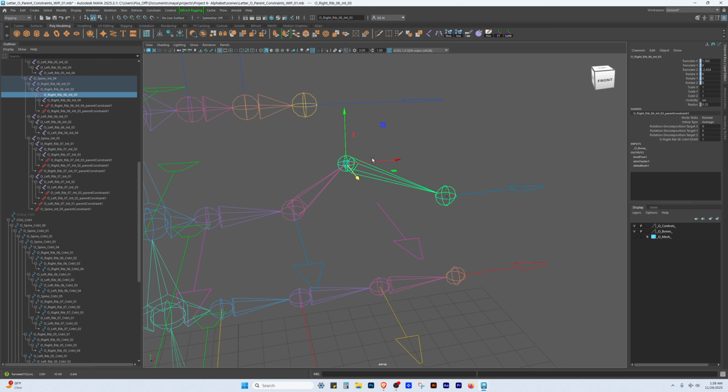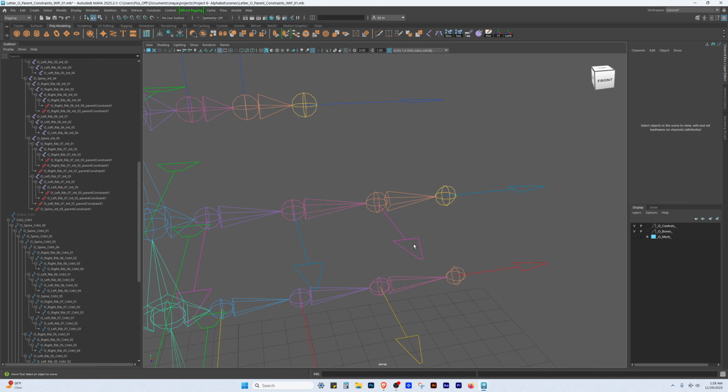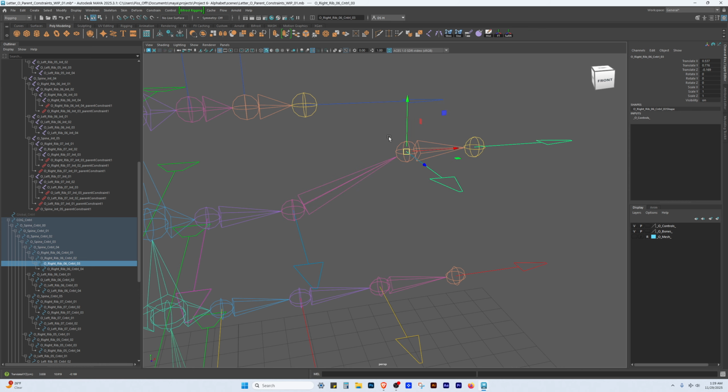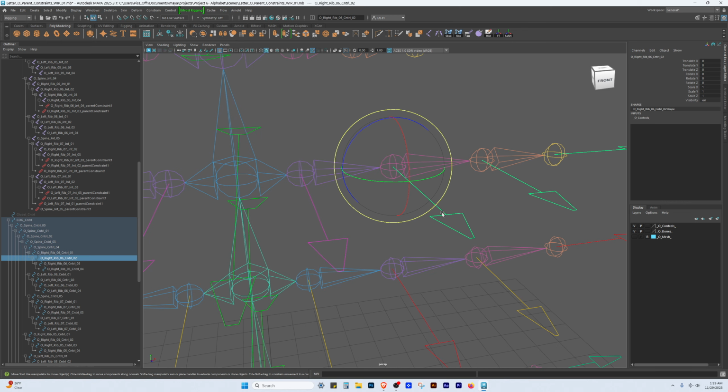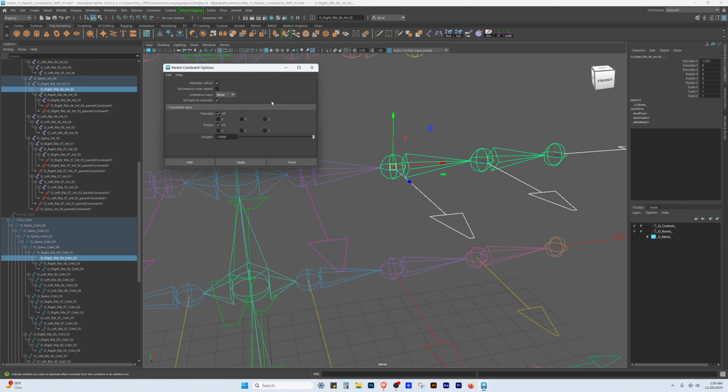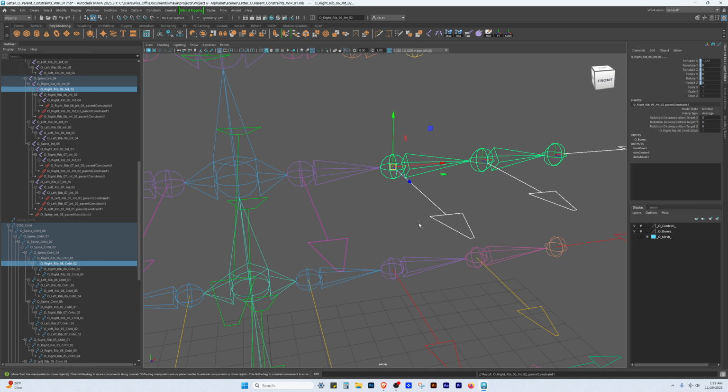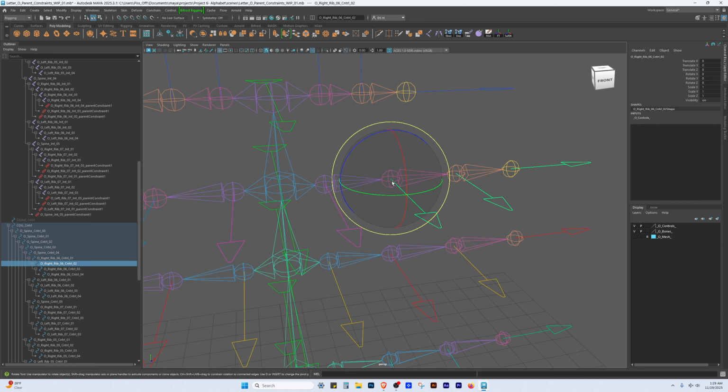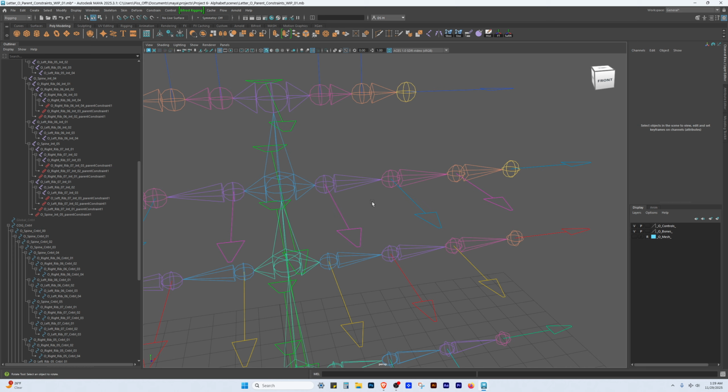Test it out. Oops, no, grab this, grab the controller. Test out the controller, good. Test out the controller, good. Grab this controller, shift select its corresponding bone, parent constraint, add. Test out the controller, good.